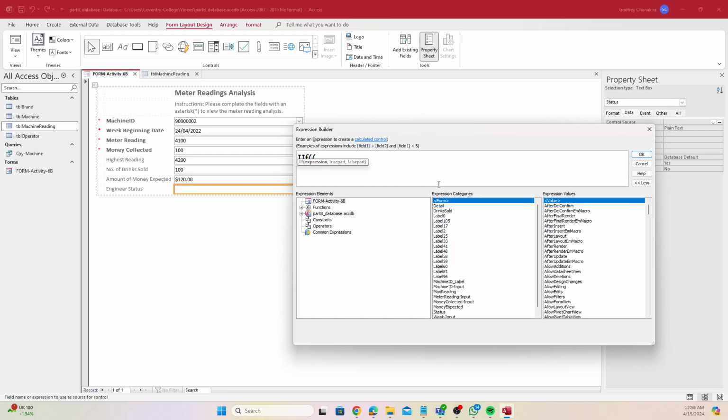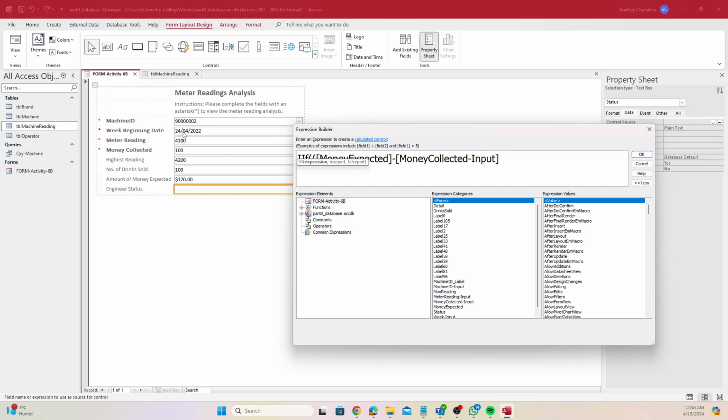If money expected minus money collected is greater than 10, meaning after we've taken away the money that was collected as indicated by the user, if we take that away from how much was expected, if whatever is left is greater than 10, our status needs to say call the engineer. So money expected minus money collected.